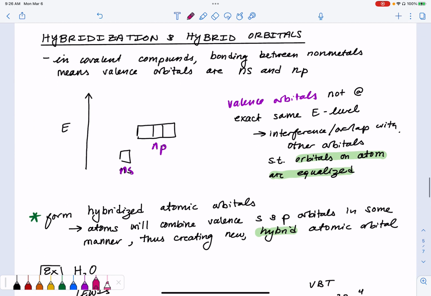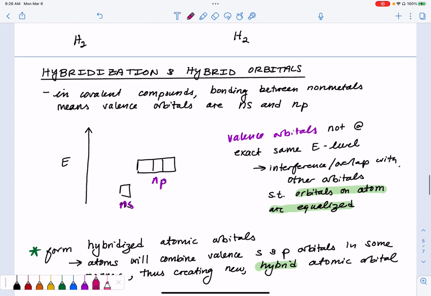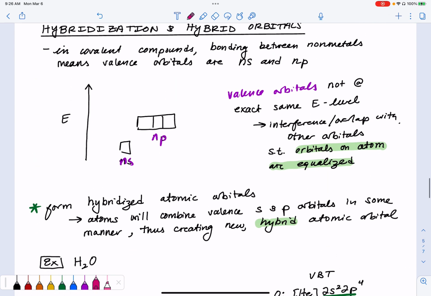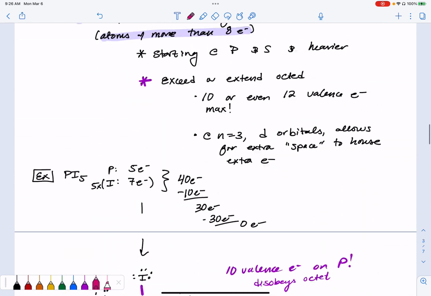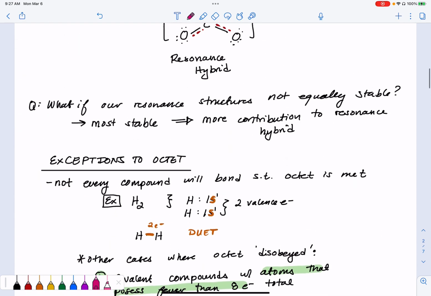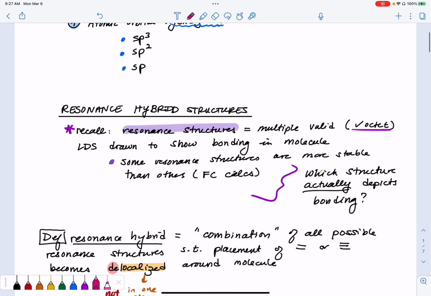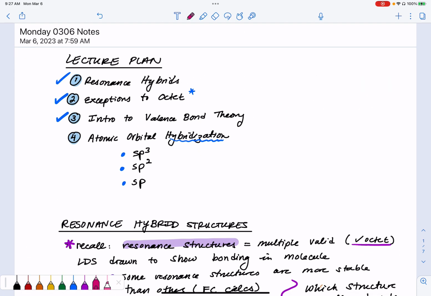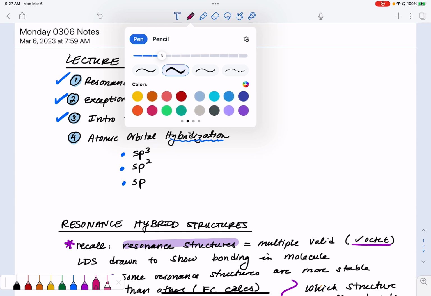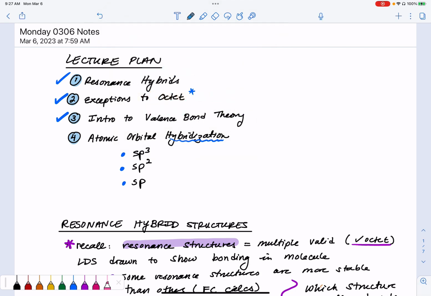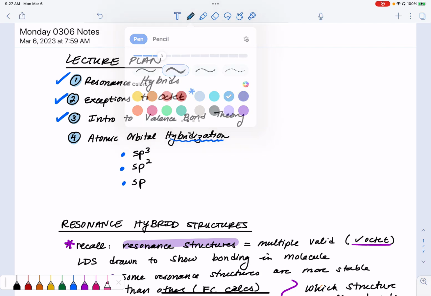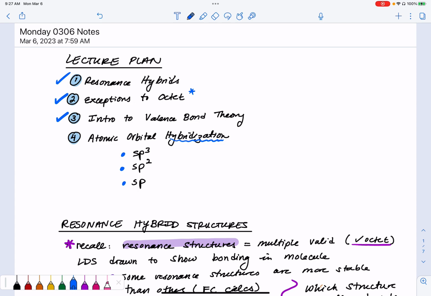This is an introduction to valence bond theory and the idea of hybridization that can occur in valence bond theory. We have thus far talked about the sp3 hybridization. That's what we've seen so far. So go back to our lecture plan. We've seen sp3 through water. We haven't really talked about why it is that I knew it was going to be sp3 and not something else. So on Wednesday, we're going to go into more detail about the how and the why we create these atomic orbital hybrids.